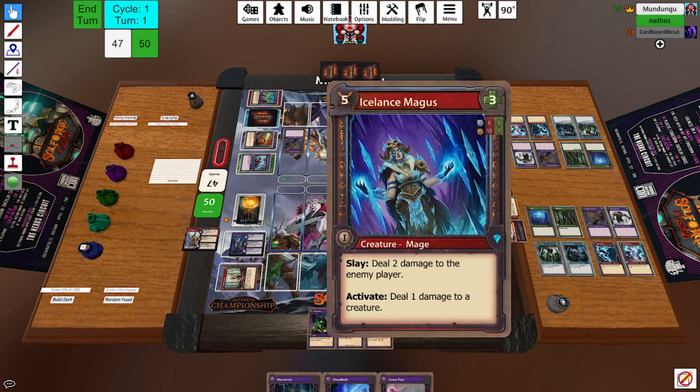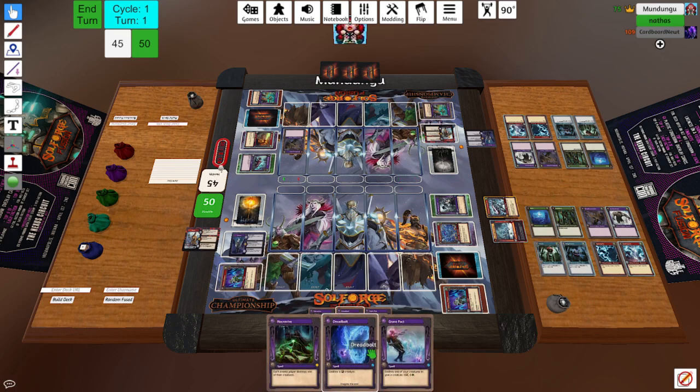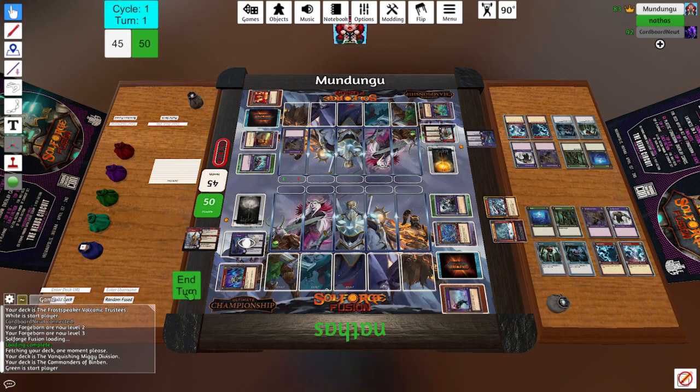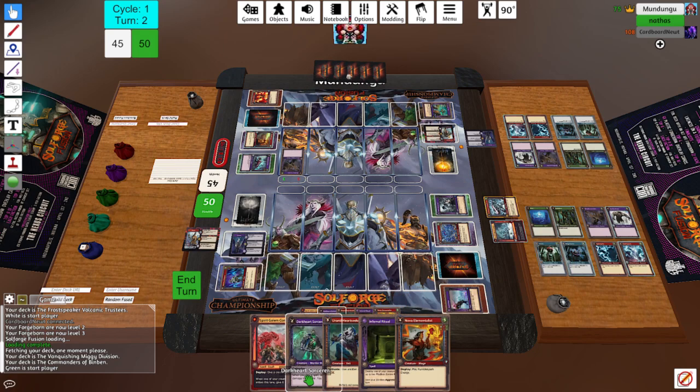All right. So these will trade, and you'll take 2 when it slays. 2, yes. Right. Yeah. I also had a 5. I had a Grave Pact, a Dreadbolt, and a Necrovive in my hand, which were useless. Yeah. That was an off forge hand if I've ever seen one.